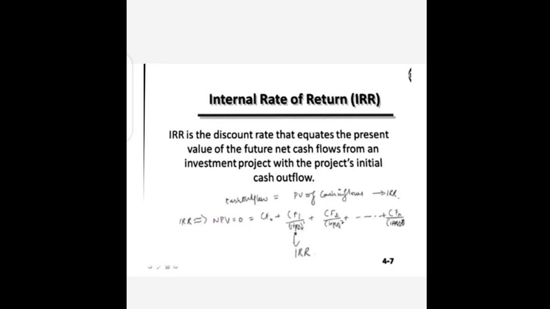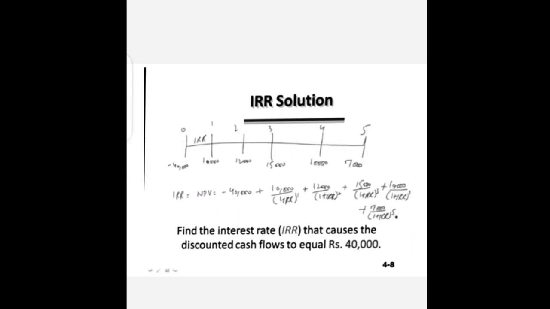So you know how we can find the NPV. NPV is simply cash outflow plus discounted cash flows. We will discount it with the internal rate of return. The internal rate of return is found using the hit and trial method, so we will estimate it until the net present value becomes 0. So here is the Basket Wonders data. Remember, the outflow was 40,000, it was 5 years, and we are discounting it with the internal rate of return.